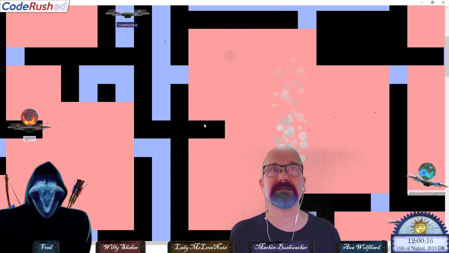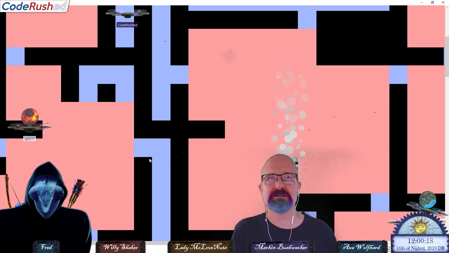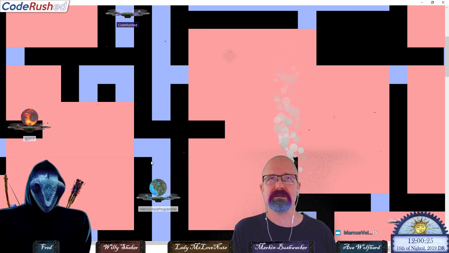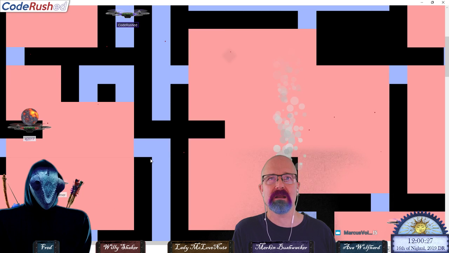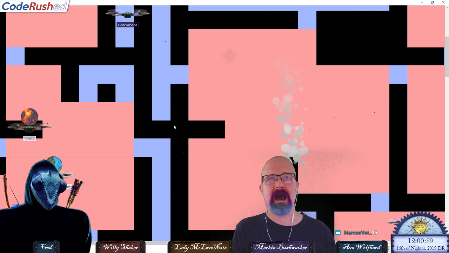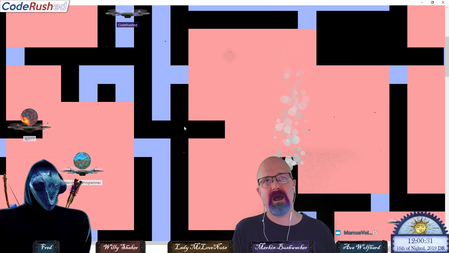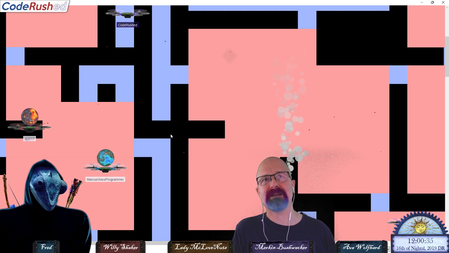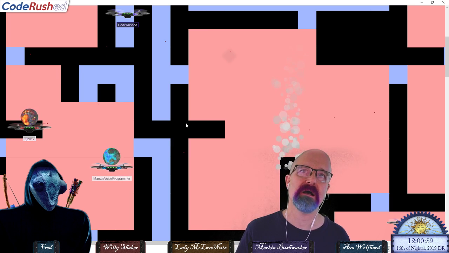So if this is my center of the screen and this is my zoom point and I go in with the mouse, I want to go in a fraction of the distance between here and here. So I don't want to go in all the way. The way we can fake that is we can grab a line from the center of the screen to here and get a fraction of it, and that fraction is the piece we want to zoom into the center. Does that make sense what I'm saying? So we want to zoom that.